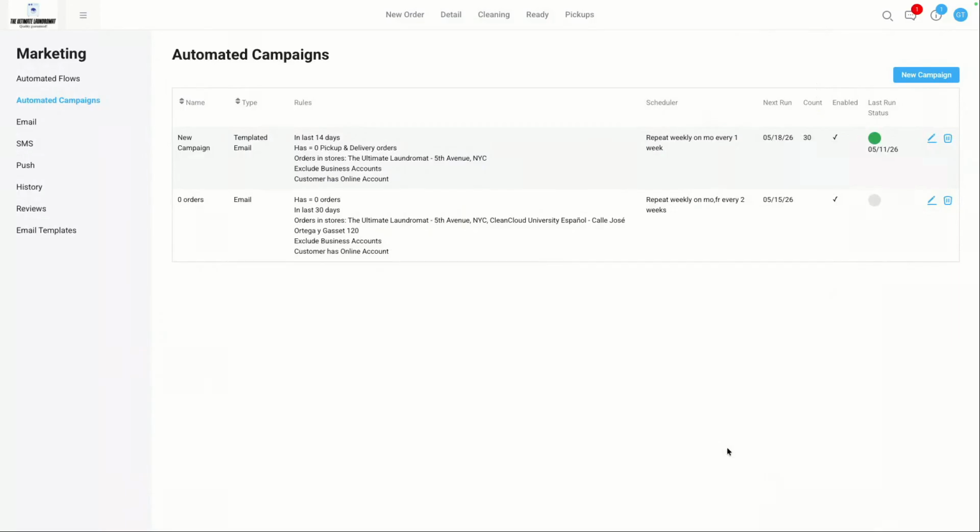You can check for orders across multiple stores, and you can set your schedule, and then CleanCloud will take care of the rest, right? And so we can then see, for example, I have an example here above. You can check on the current schedule in place for when this will be sent out, when the next run is scheduled, how many times it has been sent out already, if it's enabled, and when the last run was done, for example. And even if you wanted to edit this or delete it, add a new one, of course, you can go and do that whenever you need to.